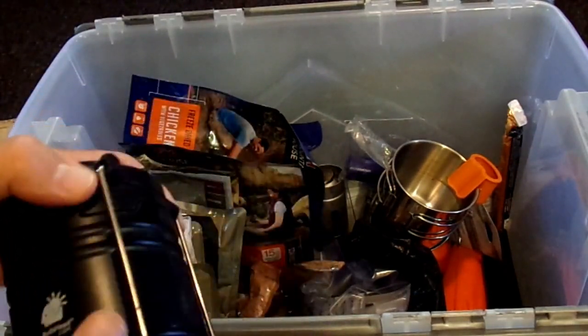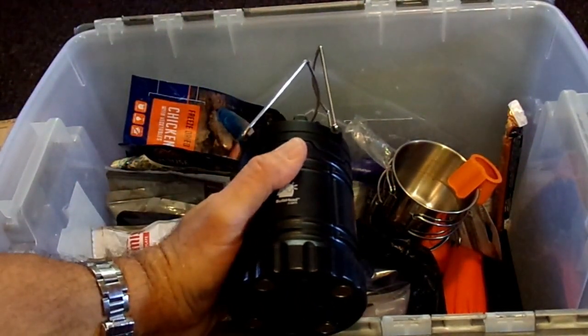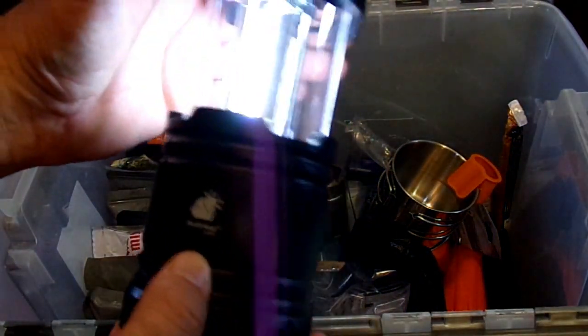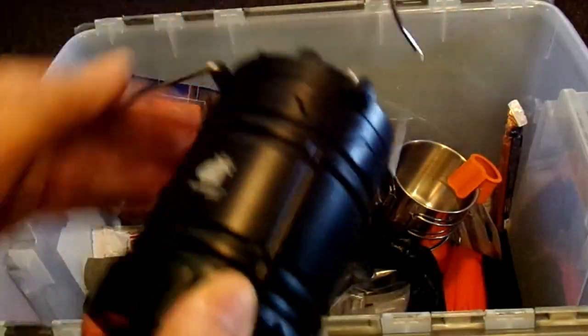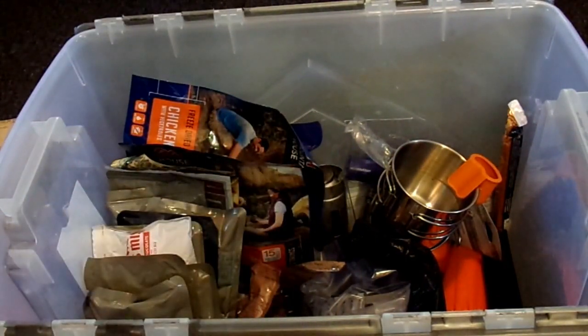A lot of times I'll need light. I have showed the Coleman Propane Lantern, but this is just a little battery powered one, kind of a contingency thing. Also, if I'm in a tent, I can hang this up in here. Simple and easy. Cheap little thing, but works fine for what I use it for.